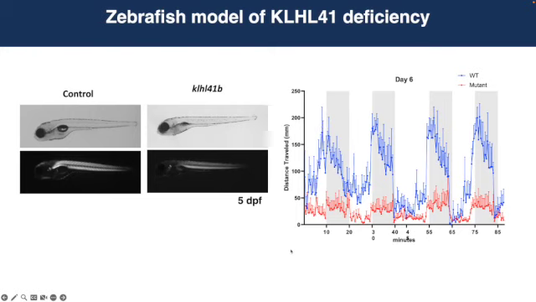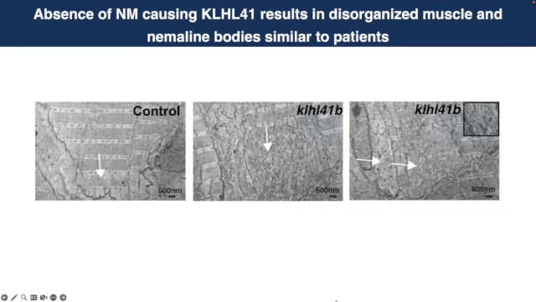This is something similar we have seen in the human patients also, that they have reduced mobility when the KLHL41 protein is missing. And the second thing that we notice in the zebrafish is that the skeletal muscles are highly disorganized. So these are nice skeletal muscles. Skeletal muscle structure is very simple. We have nice actin and myosin, which form the basis of most of the skeletal muscle. And that organization is completely lost here. On top of that, we also see the presence of Nemaline bodies that we see in the human patient. So again, this suggests that we can use KLHL41 deficiency in zebrafish as a good model system to study and develop therapies.